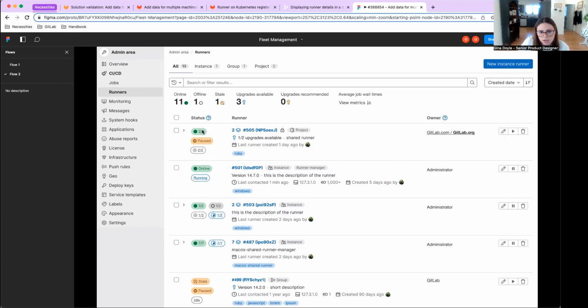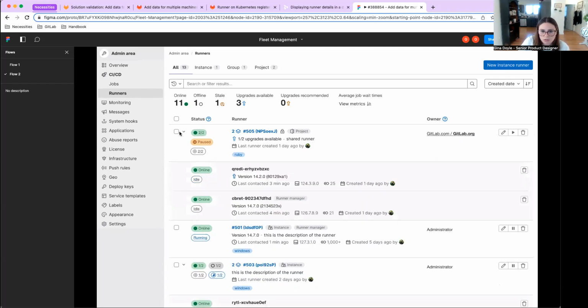You can also see the summary status updates that I was talking about. And then finally, when you expand this, these are each of the runners that are in that runner group. So in this case, you have two runners and these are their system IDs and then their versions so that you can still compare all the information that's necessary.